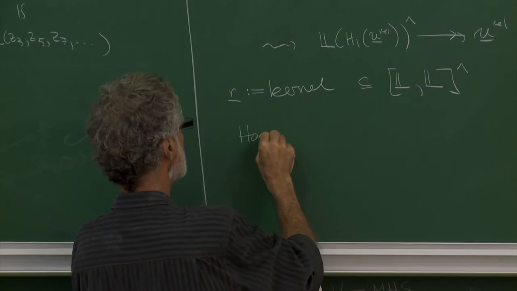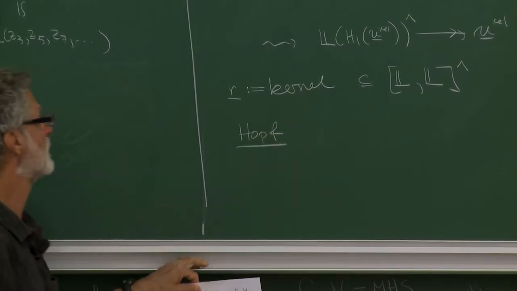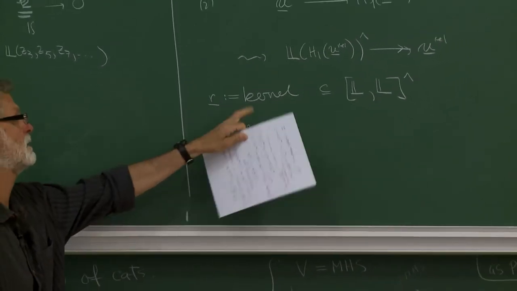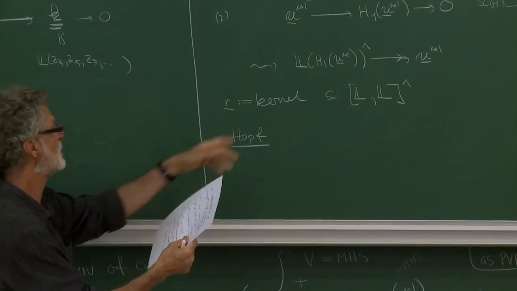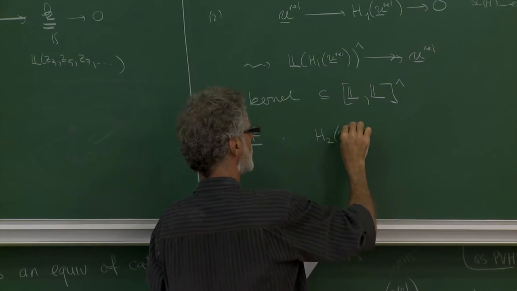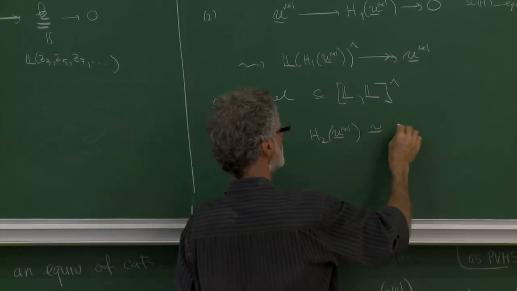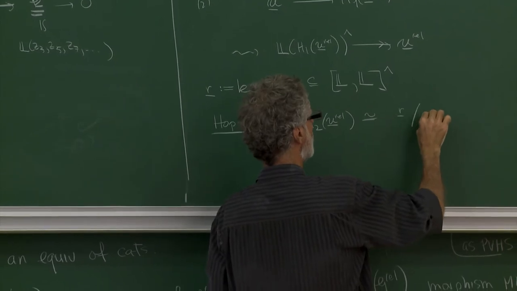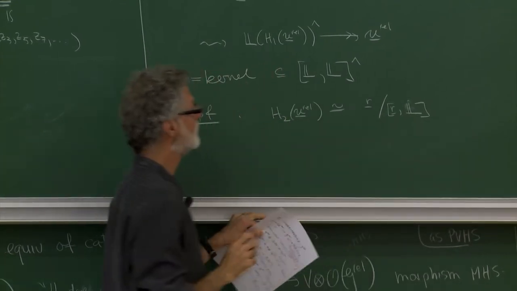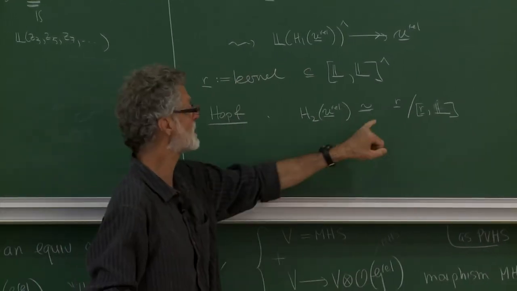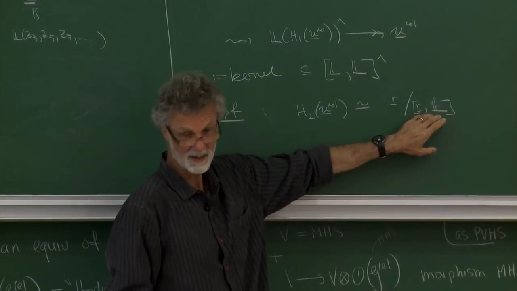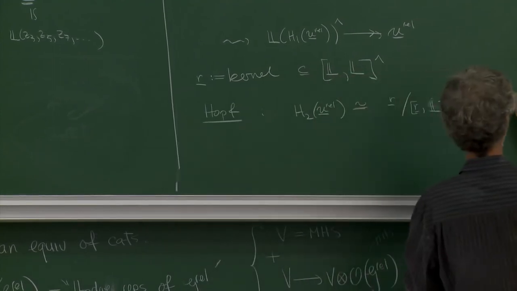Saving chalk. So Hopf, this is the standard argument for the H2 of a group. There's a formula due to Hopf. It applies equally to Lie algebras. And if you use this condition here, you see that H2 of U rel is isomorphic to R mod R L bracket. And so if you think about it, this is all relations modulo consequences of all relations, right? So it's essentially a minimal set of relations.